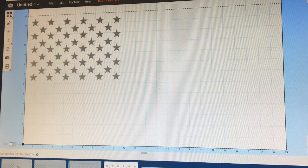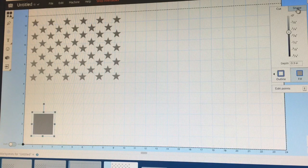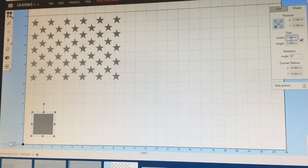The next part is setting the stripes. You want the carved out stripes to be the white stripes. The first stripe is going to be your colored stripe, the second stripe will be your white stripe — so the second one you're going to carve. Go up to Shapes and click Square, which gives you a rectangle. Then over here where it shows your cut depth, you want to click Shape. For the height, you want to change that because it's going to be 14 inches long because it's going to butt up against the union.